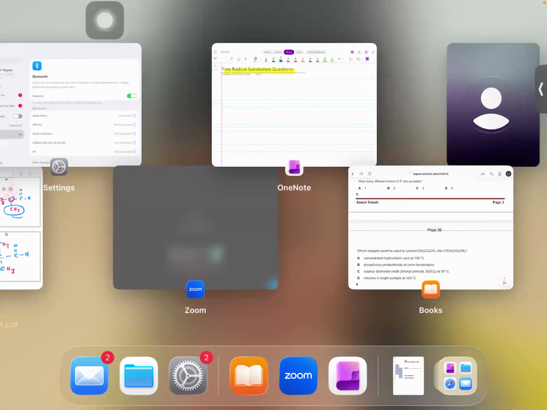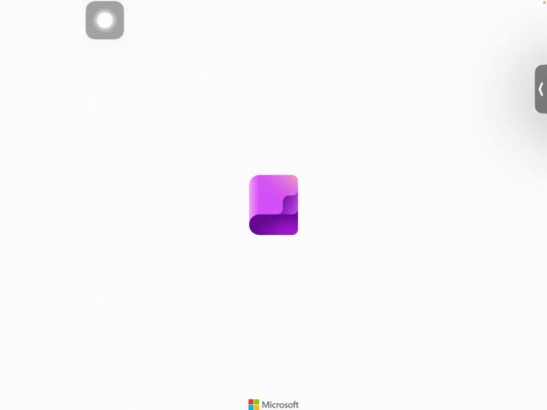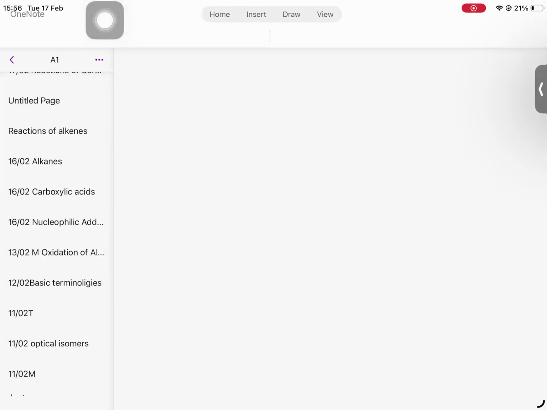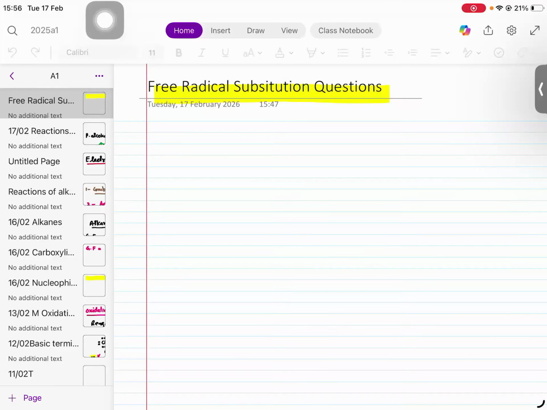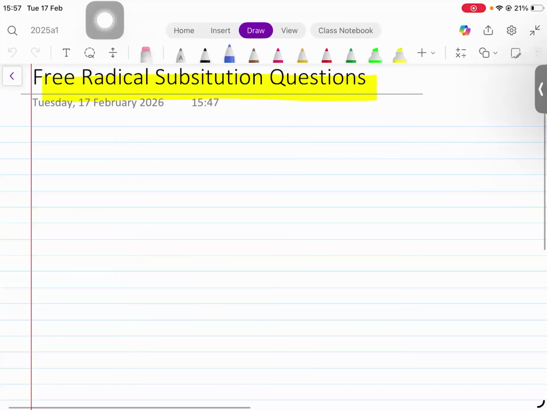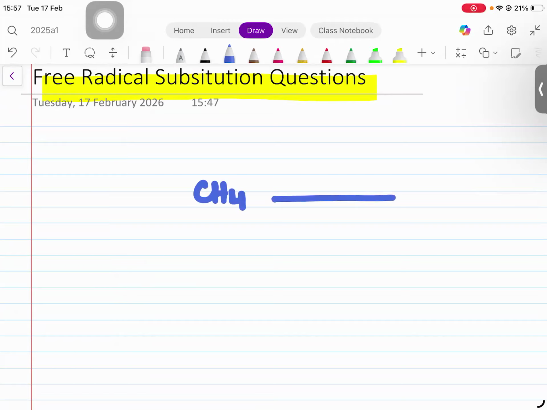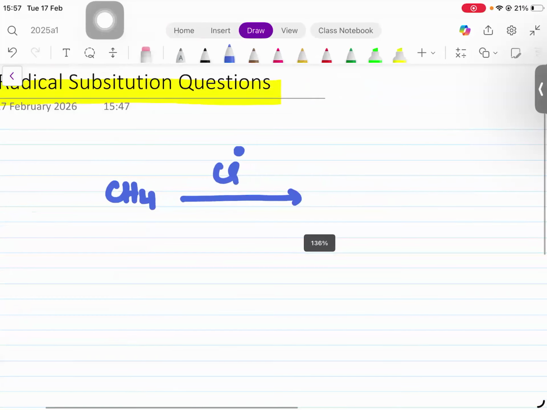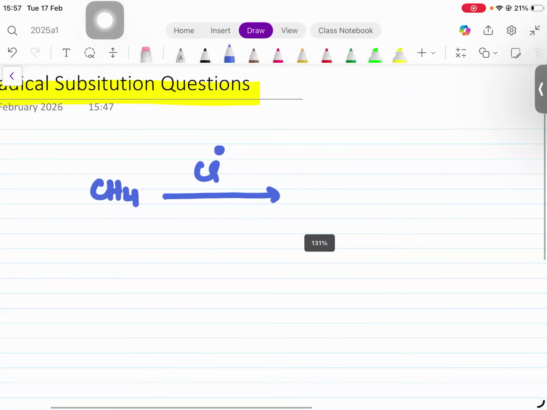Look at this. मैं इसी क्वेश्चन को यूं ले लेता हूं. Okay, this is a tricky question. Please, parents, pay attention. If CH4 is there, now please pay attention. I change the question, and a free radical comes and attacks it in the first step of the propagation. What happens? What is the product?